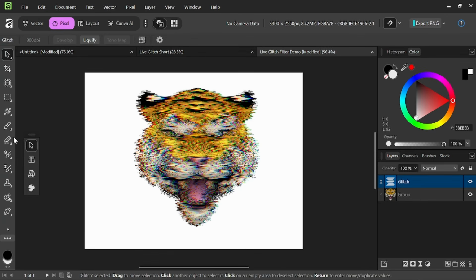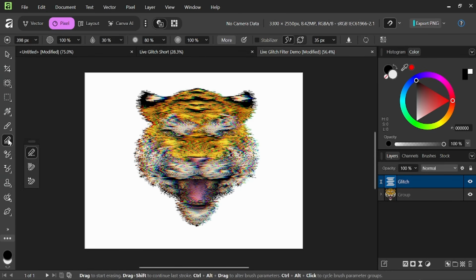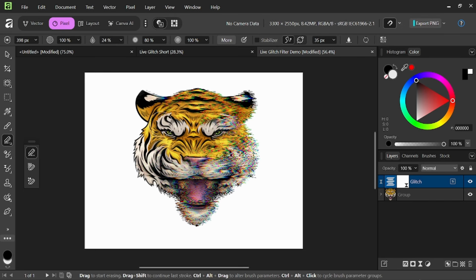And now I want to come over here to my eraser tool. And then I'm going to come up here to flow, and I'm going to lower that flow from 100 to about 25%. I'm going to make sure I've got a nice size on the eraser. I'm going to lightly erase this side. I want to have the blast transition on the right side here. So I'm going to lightly erase, especially around the eyes and the nose. So this way I could pick out kind of what detail I want.